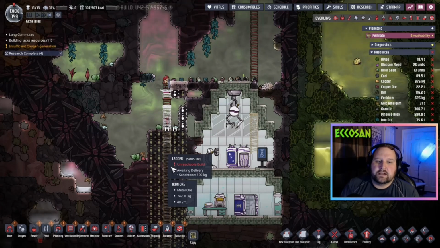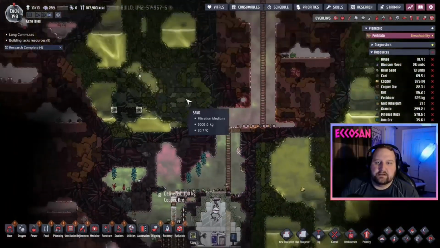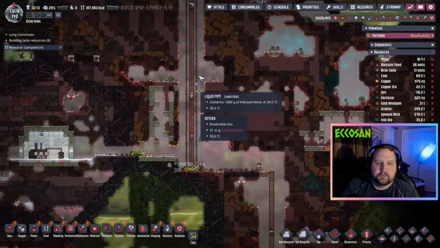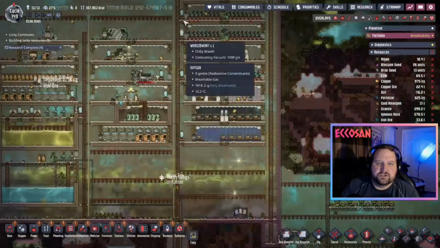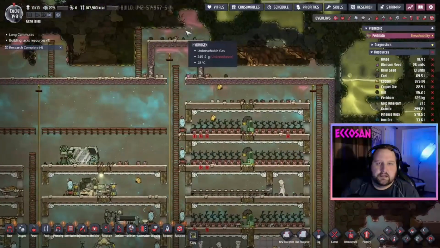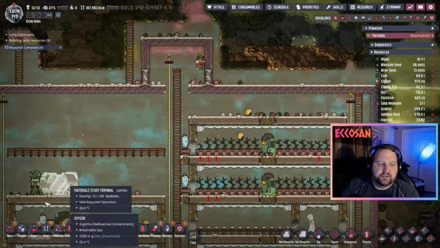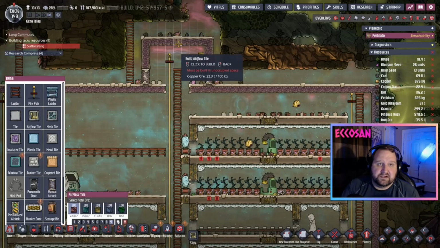I think I just want to work on digging down a little bit further to see what kind of goodies are down there. And then I'm probably going to end it not too long from now. This hydrogen should hopefully flow straight up the top, up to here. Yes, it is. I could even put an airflow tile up there.